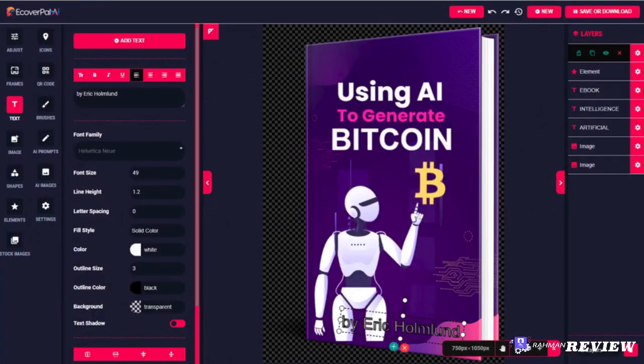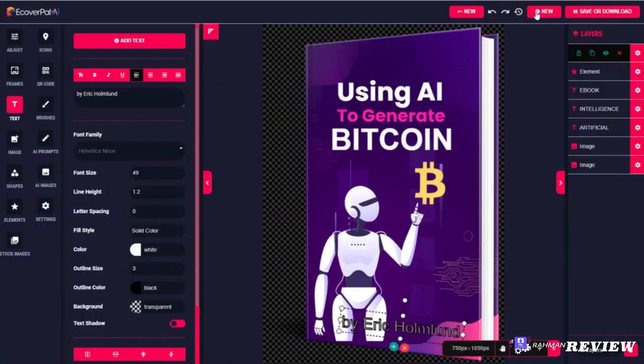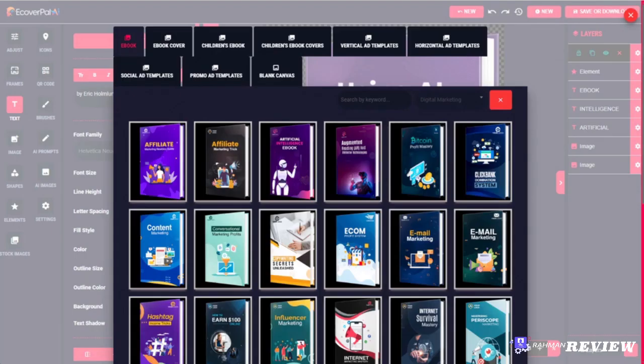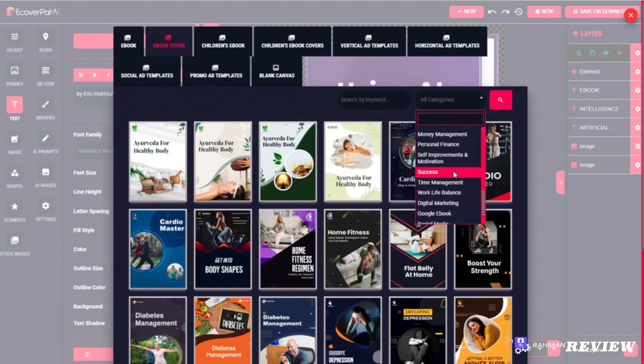Now if I open it on my computer, I've got a very nice custom e-cover with a transparent background. And that took what, a minute or two? Let's click New and take a look at another example. If we click the ebook cover tab, you'll find we have another big collection of flat e-cover templates. So this time for the category, let's go with yoga.